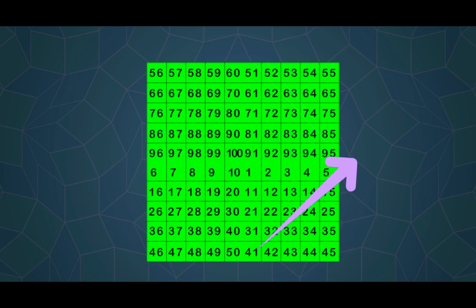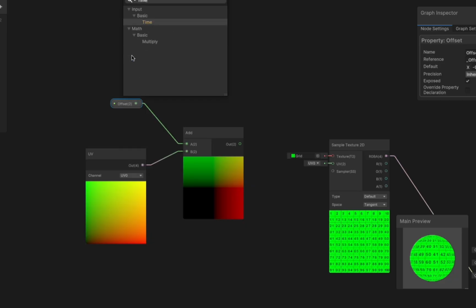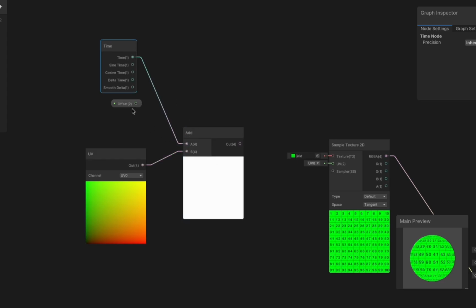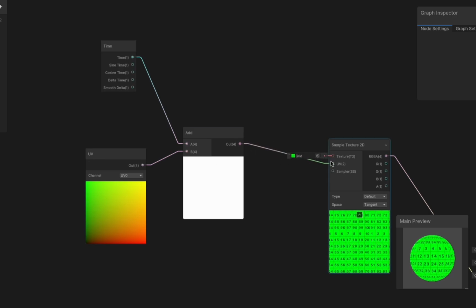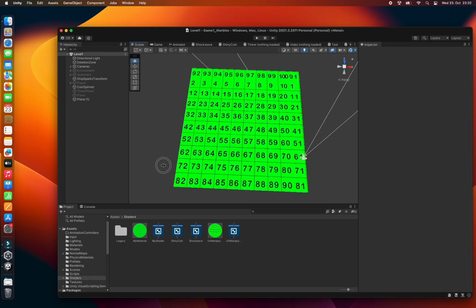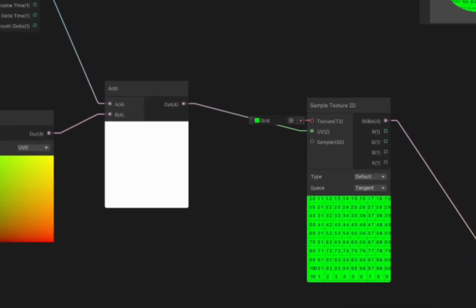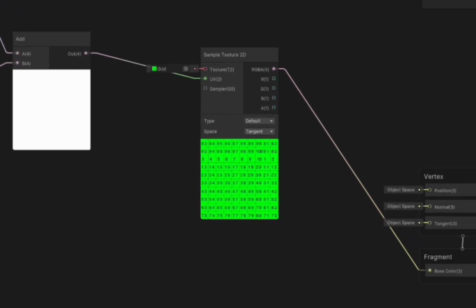We can get a bit fancier now and change this offset over time to create a scrolling texture. Let's add a time node. This node emits an ever-increasing number as time goes on. Let's feed the output of that node to our addition node. Now we are changing the offset to our UV over time. This means the texture node will sample colors at ever-changing UV coordinates from its texture. This results in a scrolling texture effect. This is an effect that is commonly used by games to create things like flowing water, for example. And there you have it, a shader that is manipulating the UVs of a 3D object before rendering a texture onto it. So that's basically it.